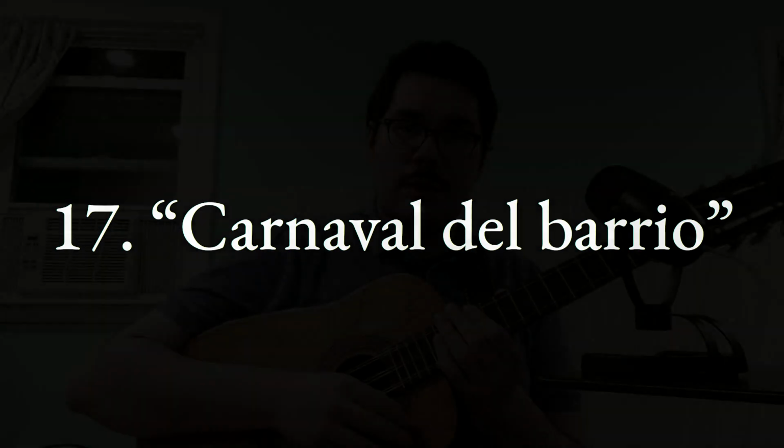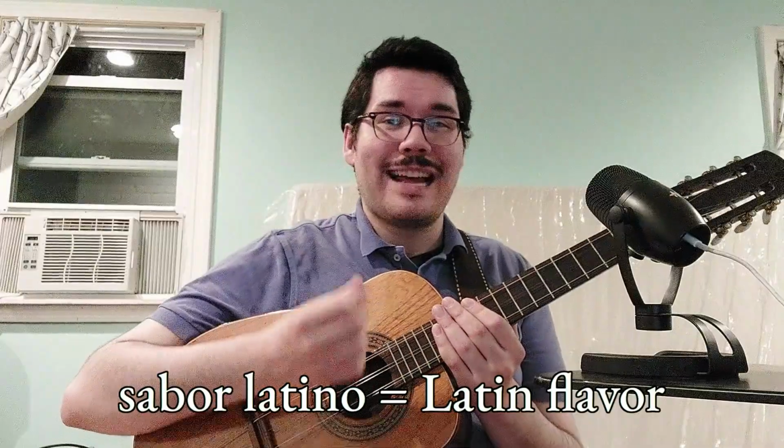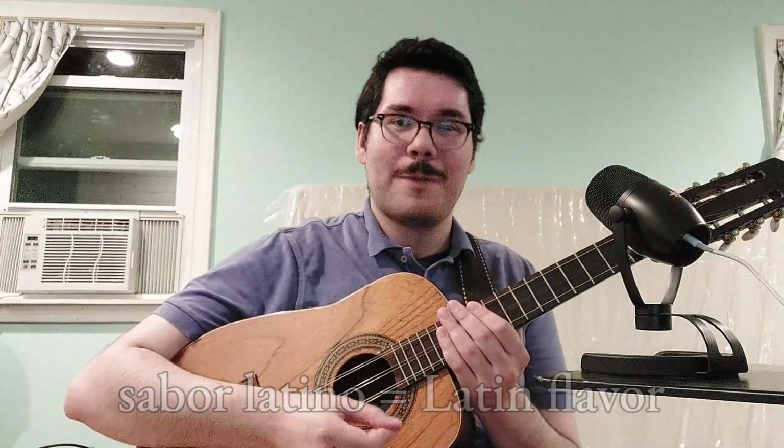The TRES gets one last hurrah in this tune, Carnaval del Barrio. Disappointingly, this is the only appearance of the TRES in the entire second act of the show. The part is brief, but it adds a lot of sabor latino to this big ensemble number.